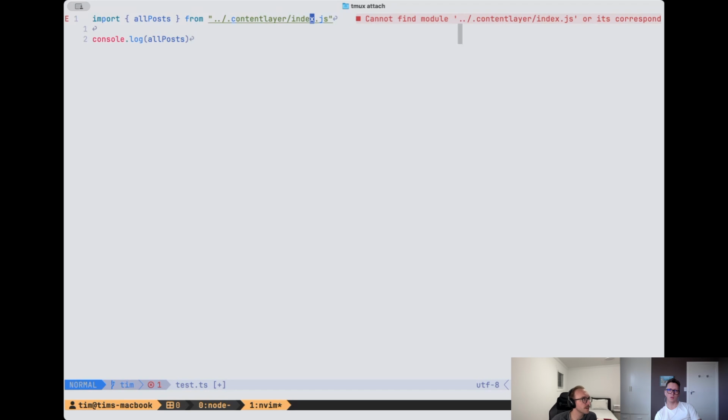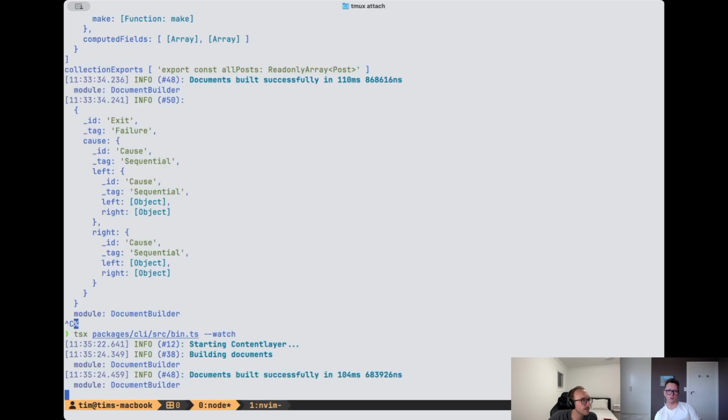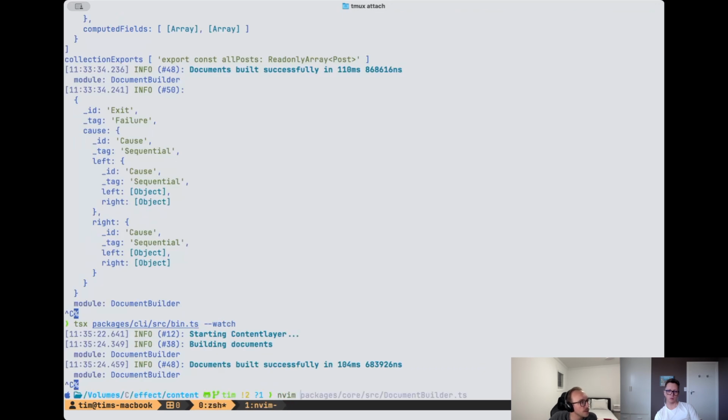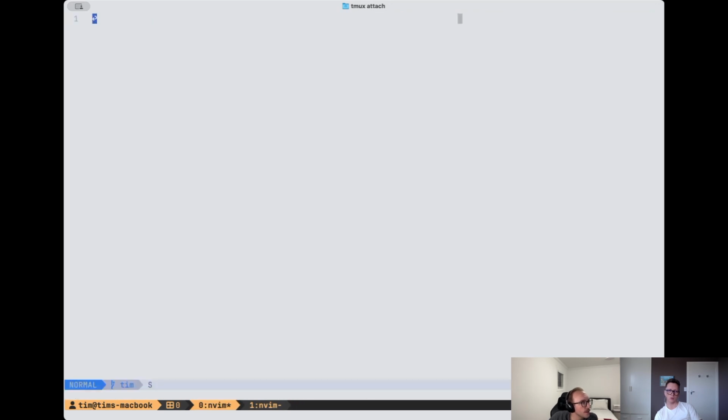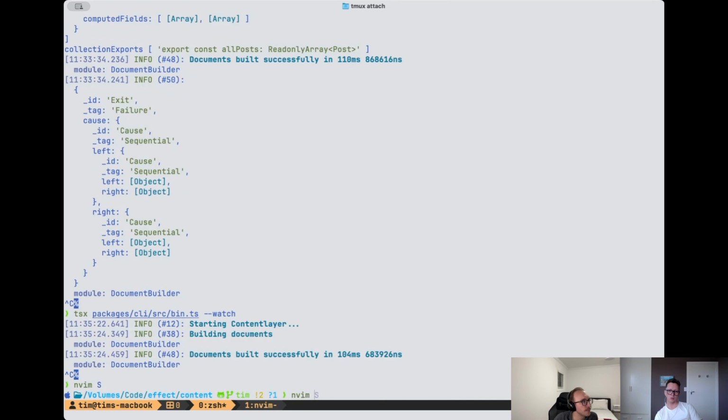So what does the current Contentlayer do? Yeah. So current Contentlayer also recommends setting up a path alias for TypeScript for contentlayer/generated to point to the dot directory slash generated. Right.